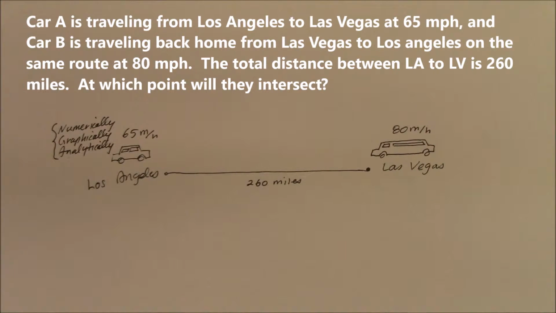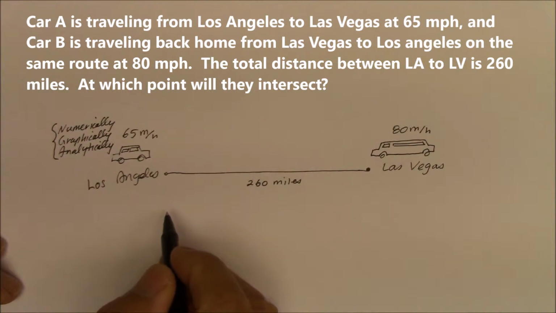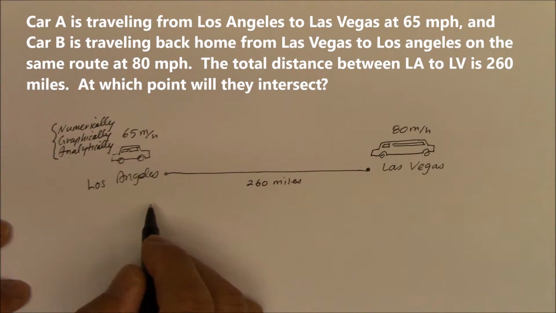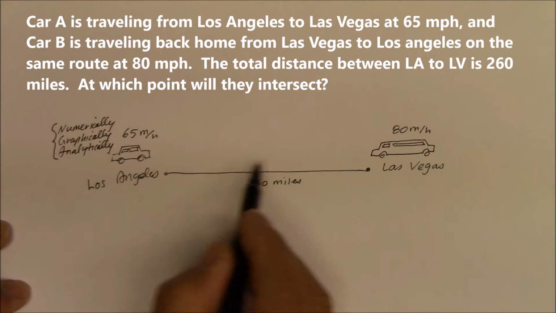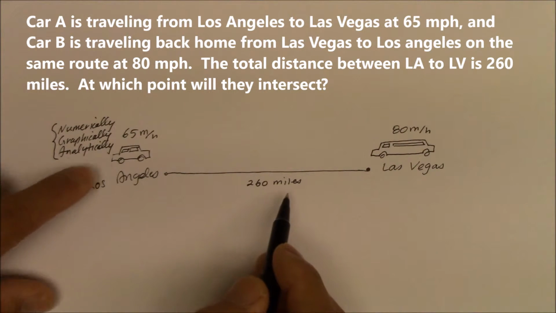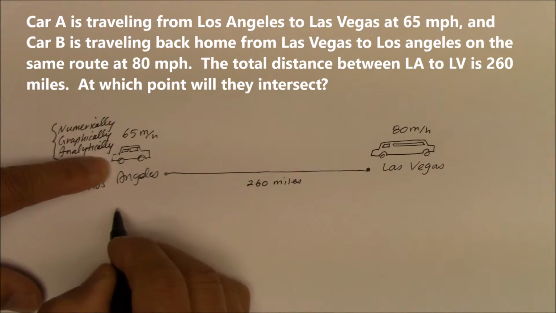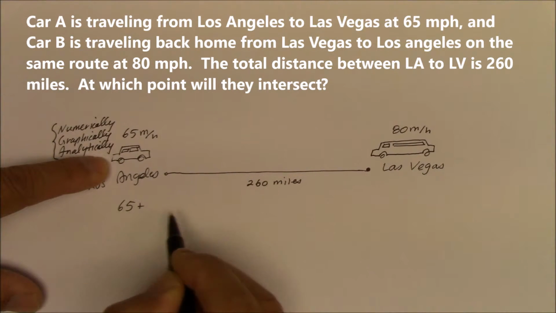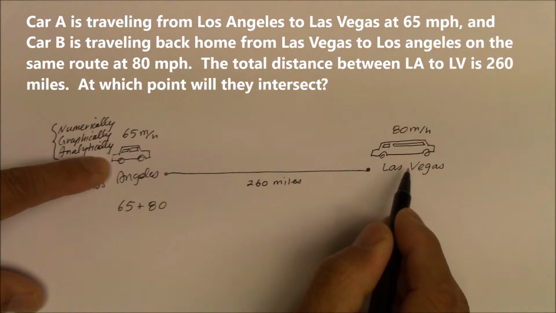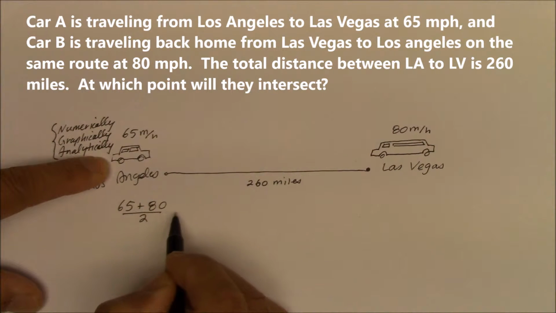So here's what some of the kids did, and they were pretty correct and clever. They just weren't able to verbalize it or rationalize it. They did it numerically because that's all they knew how to do. Here's what they did. They took the average of the two cars and divided it by the total miles for the rate. So for example, car A is at 65 miles per hour, plus car B coming back is 80 miles per hour. Now we don't care about the velocity, the direction that is. It's just a speed.